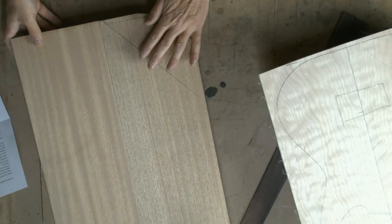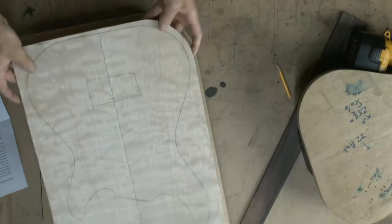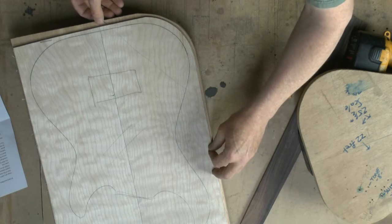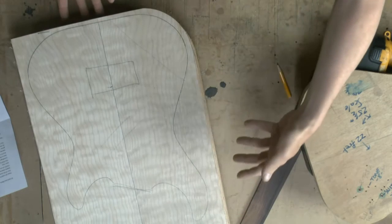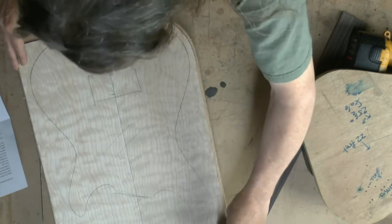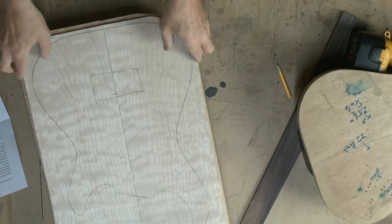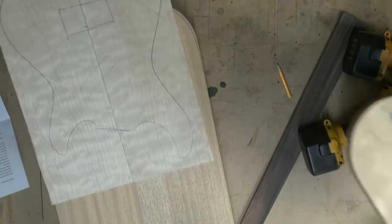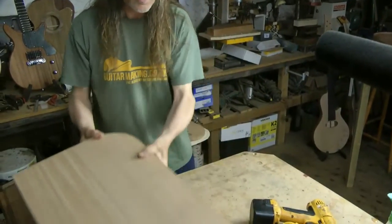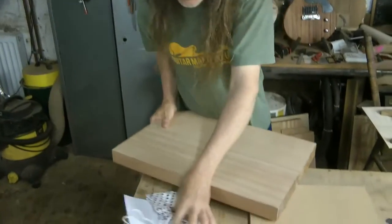I've got less wood to work on now. I like to make sure the piece at the back is slightly bigger than the piece at the front — it's just easier to line up. If the piece at the front is bigger, it's more or less impossible to line up. So keep the top piece thinner, line it up with my center lines, and now I'm going to make my angle.